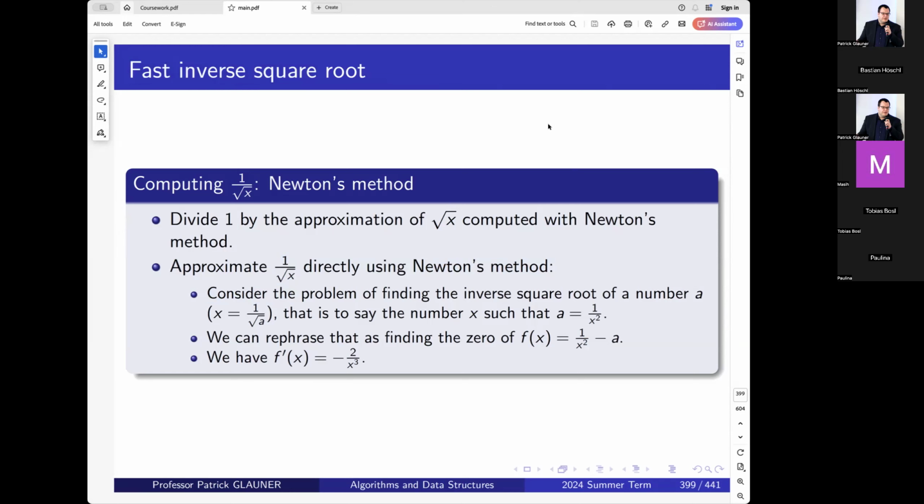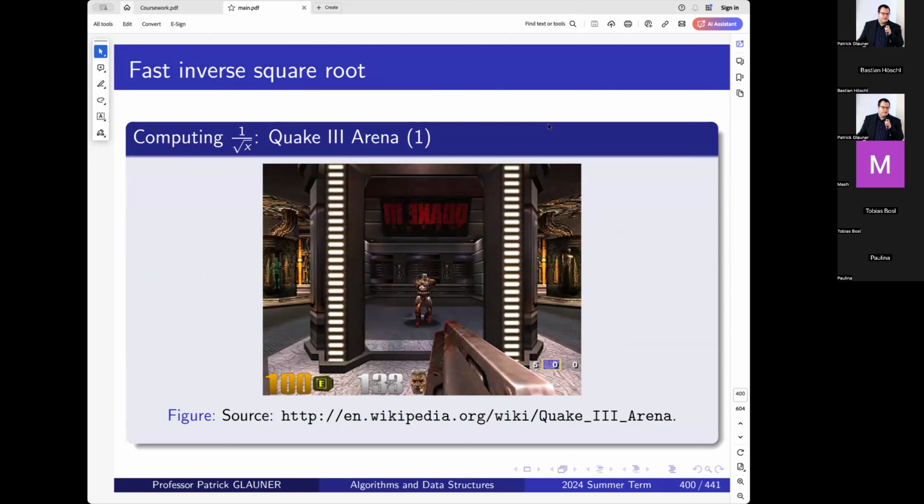But now will come the scary part. There was a video game many years ago named Quake 3. And I'm not playing, I don't have time to play video games. I think I played Quake 3 decades ago. But the source code later became public. And when software developers looked through that video game code, they found a very strange piece of code that surprisingly helps to calculate the fast inverse square root even faster.